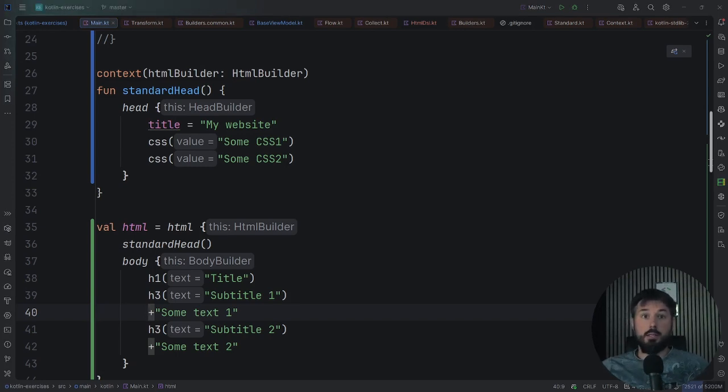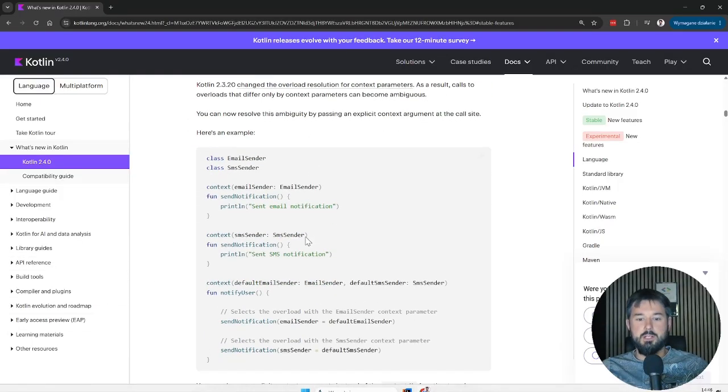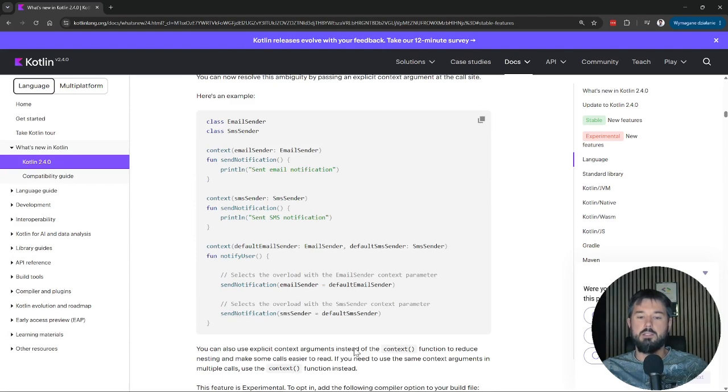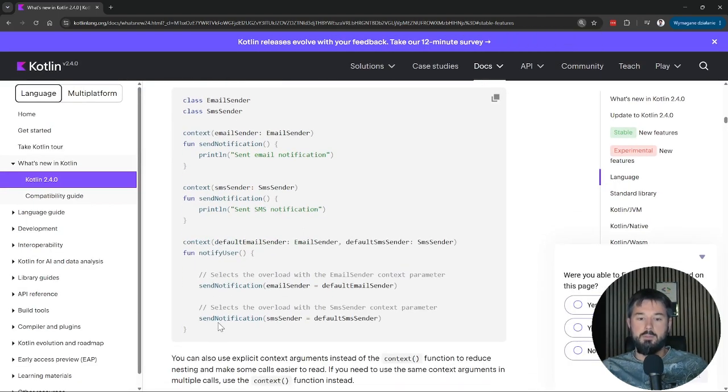Now, a new feature that I briefly announced. This feature isn't yet supported by the currently available IntelliJ, so I won't be able to show it to you. But it is announced that context parameters will be passable in a similar way as we pass arguments, which might seem a little strange, since in the same way we can pass both actual arguments and context parameters. But at the same time, it might be an answer to many requests that we had: many people demanded a way to implicitly pass values. Here we go. We can pass it implicitly. We can pass it explicitly if you prefer.